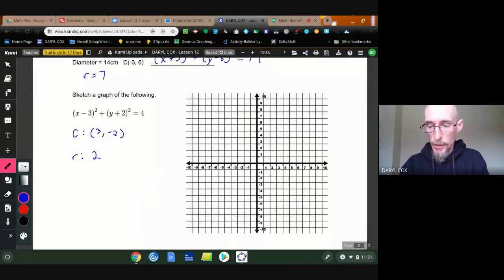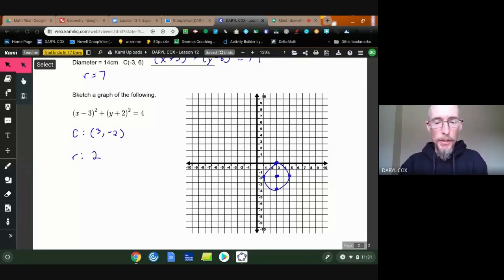Okay, so I'm ready to go sketch that now. So I'm going to sketch my center. So that's over 3, down 2. So I'm going to put my center here. Now, when I sketch the circle, the radius of 2, I'm going to make 4 points, basically north, south, east, and west. So I'm going to go up 2 from my center. I'm going to go over 2 from my center, and down 2 from my center, and over this way 2 from my center. Those 4 points I'm going to connect in something resembling a circle. So I'm going to do the best I can to get a circle here. There we go. If it doesn't come out perfect, who cares? But there we are. We have our center and our radius for that circle.